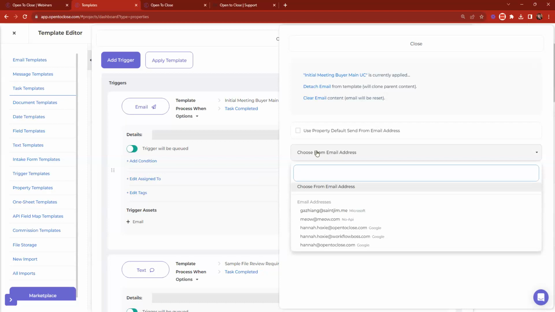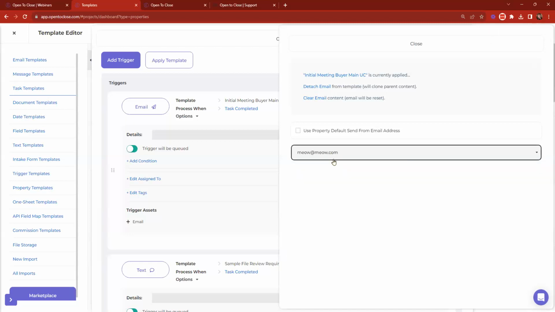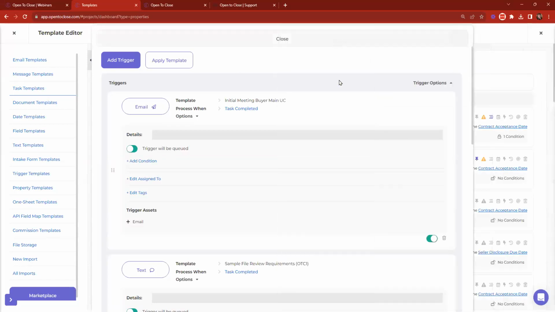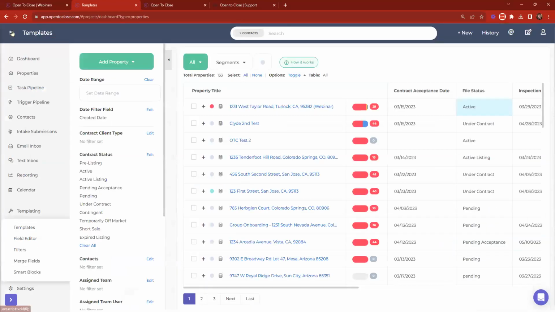Yeah, definitely. I'm super glad that you brought this up because I actually didn't even realize we had this drop down. To me it feels like a new thing, but I'm really glad to see it. So Todd, what I would probably suggest is that if Isaac has his account, I would also create an alias that's something like your team at domainname.com. And I would have it be an alias for Isaac, so that if you needed to send from a different email, let's say initial meeting to main buyer under contract needs to come from the team email, you could have that team email selected here instead of using the property default. So perfect. Jenna, I'm super glad you brought that up because that's an awesome tool.